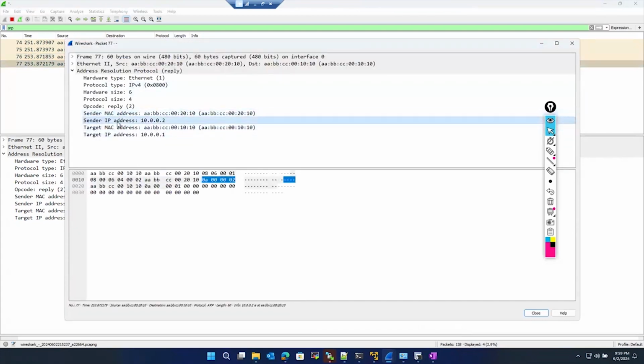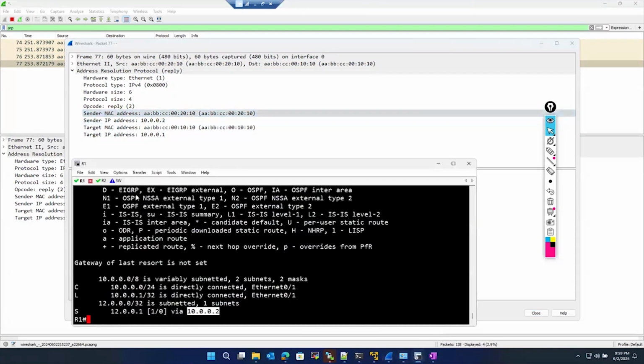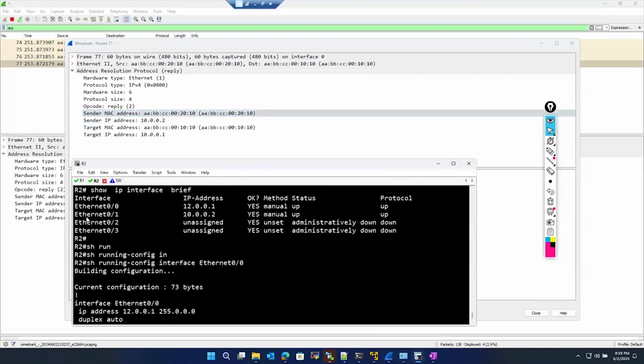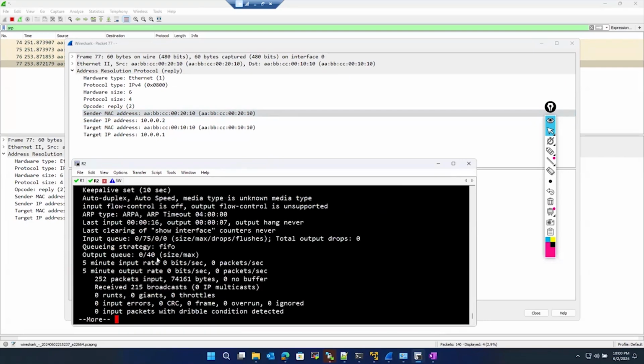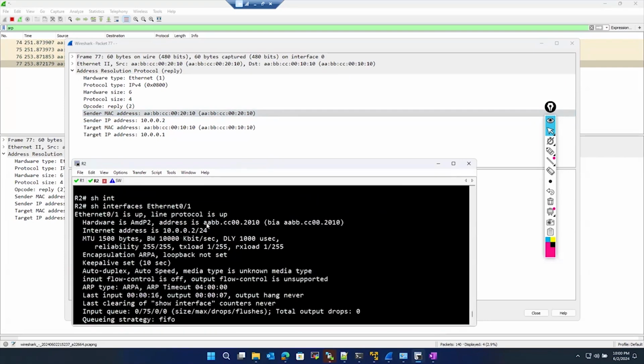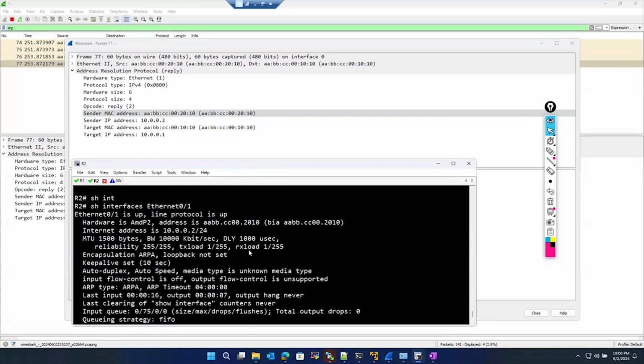The sender IP, sorry, this is from R2, right? If you go and check R2, this guy, right? 10.0.0.2. Show interface. If you give this show interface command, you will see the MAC address ending 2010. So this guy is telling that this is my MAC address, 2010 source, and the destination is where?